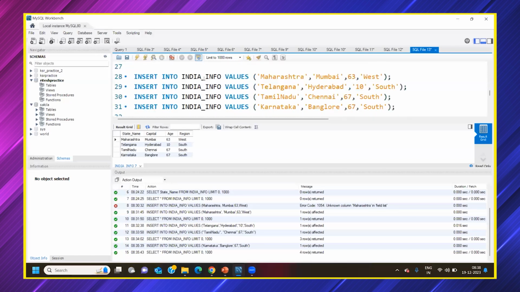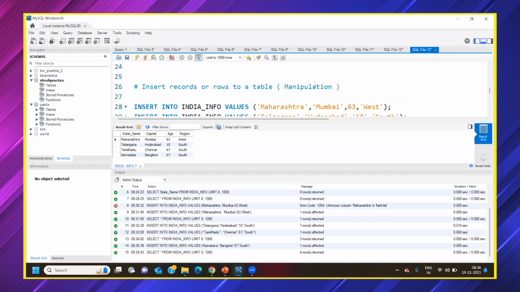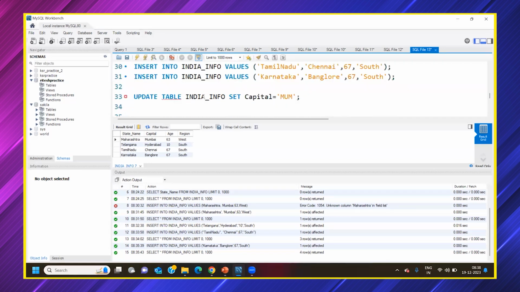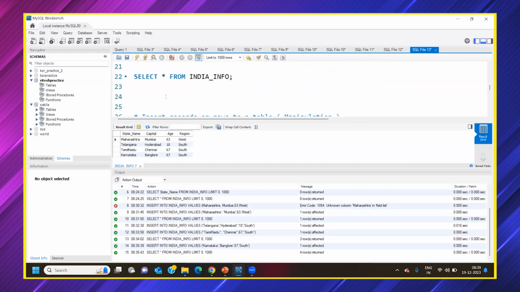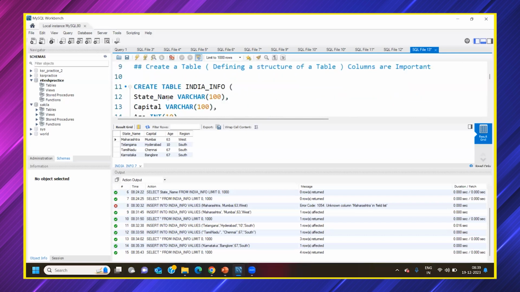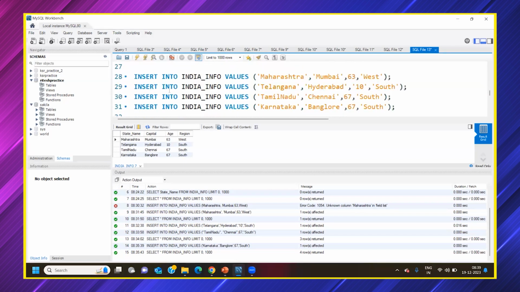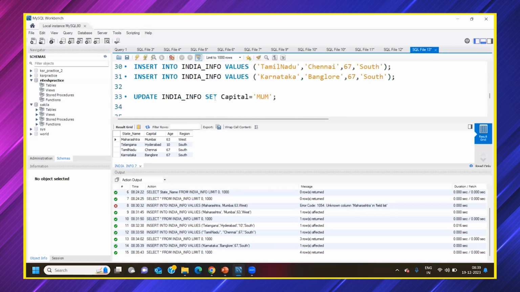Okay. Insert into, we haven't mentioned any table here. Directly we mentioned table value, that is name of the table. If you are using any manipulation language, that is insert, even update is a manipulation language, never mention the table, we have already created a table. It is not recommended to mention we are trying to update a table. Simply mention the table name. It automatically takes. But if you are defining a structure, you should always mention that table keyword. Why? Because we are creating a table there. The table is already created. I want to update specific information from that table.